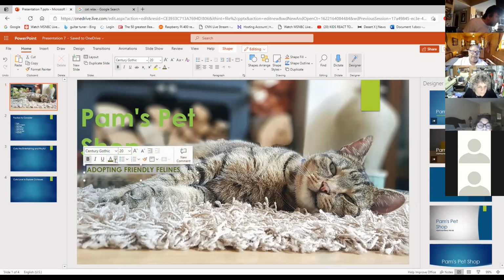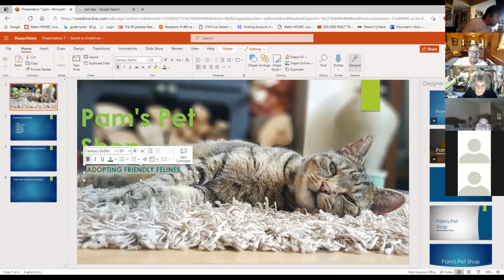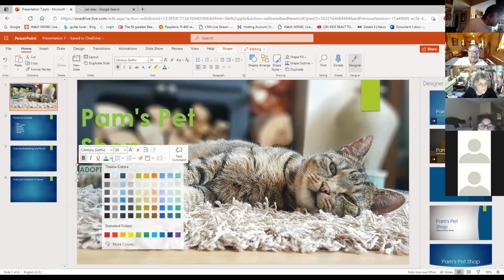So if I use a darker green, let me see, maybe this one. What is this green? Okay, this green, look at it, looks a little better. It depends on the area of the picture where I'm putting it. Right there, see that? That looks a little better. I can see that I still have a hard time reading it. So you have to find a green that will be a variant that will make it stand out.